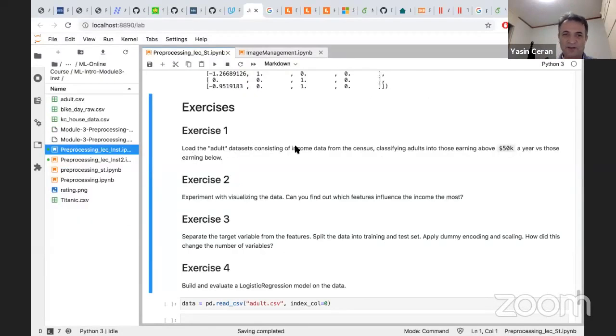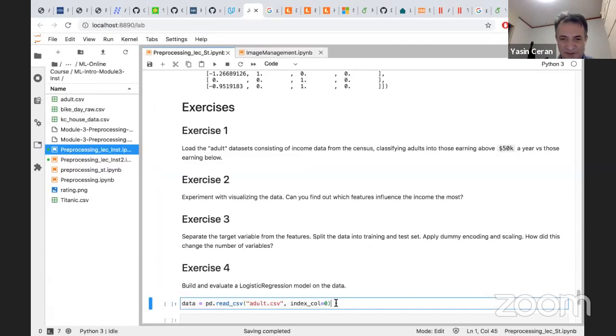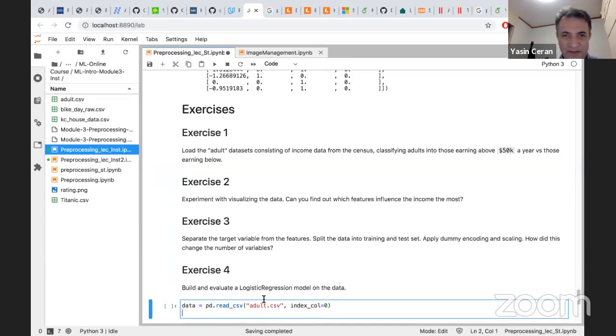Exercise 1, load the adult data set consisting of income data from the census, classifying adults in those earning above 50K. We already looked at this data set before, right? So this is our data set here. And I'm reading this data set. I already imported pandas.